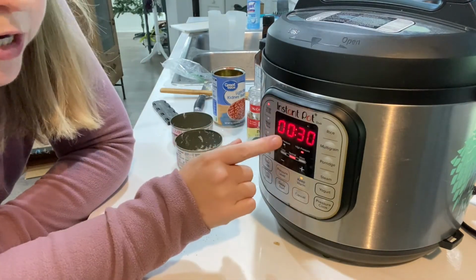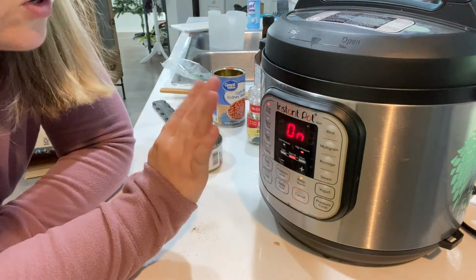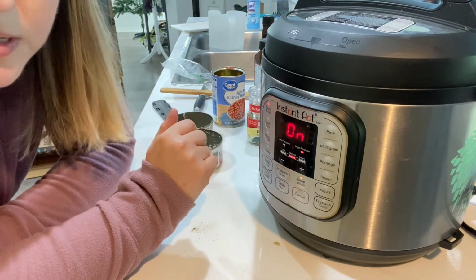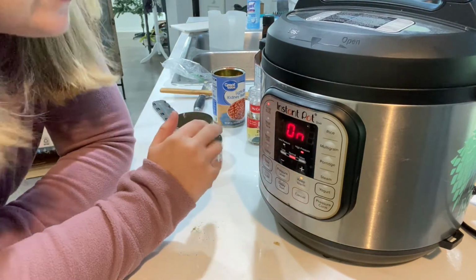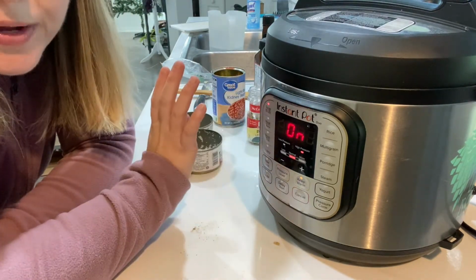This is gonna come to pressure and cook for 30 minutes after it comes to pressure. And then we're gonna let it probably naturally release for a while, and then it's done. And it'll be ready either for dinner tonight, or it's actually better if it sits for a day or two, like any soup. But there you go. So I'll be back when it's finished to show you the finished product, and I hope you try making it.